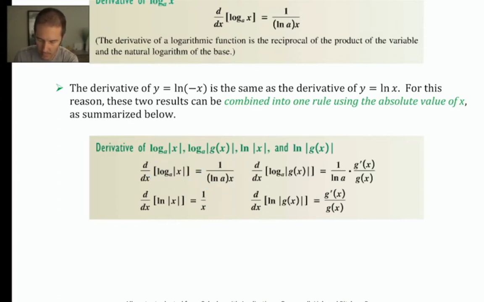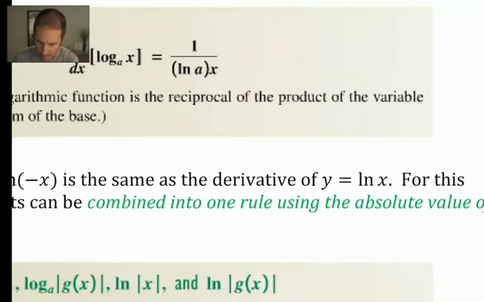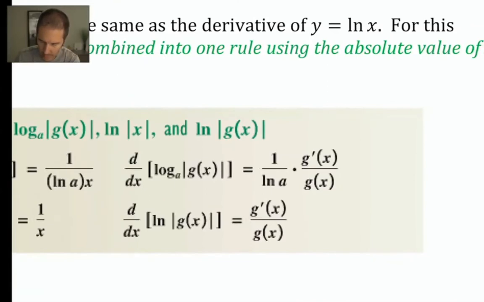But if we move to the right and we're taking the derivative of a log base a where there's a function or an expression in here, then what happens is we do implement the chain rule. And this is a fine way to write it. If it were me, I think maybe I would do it a little bit differently. I think I would have included this multiple of g of x and this multiple of the natural log of a in their own denominator, because it follows the format of what we've seen already.